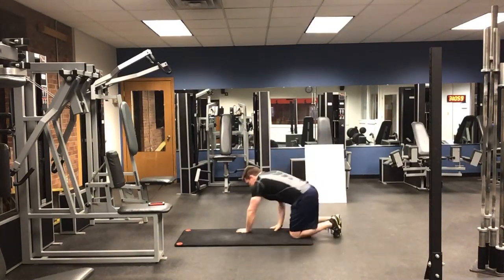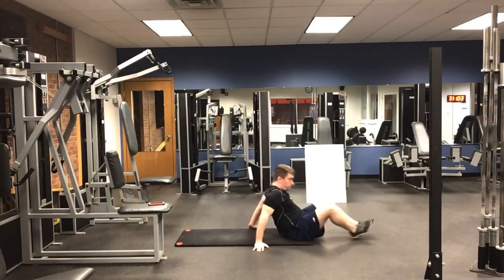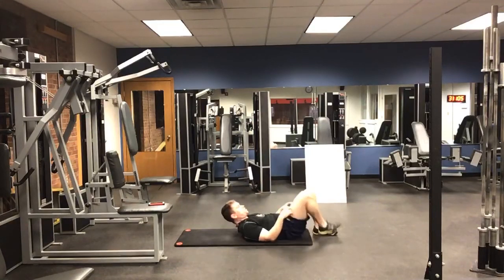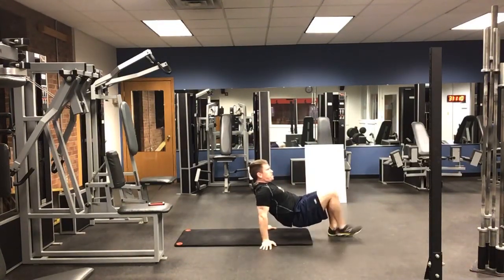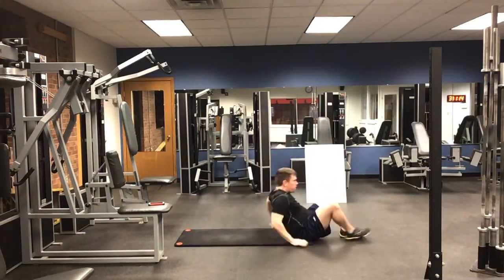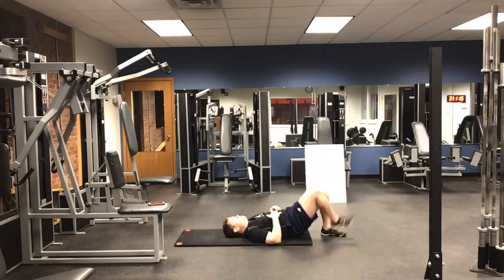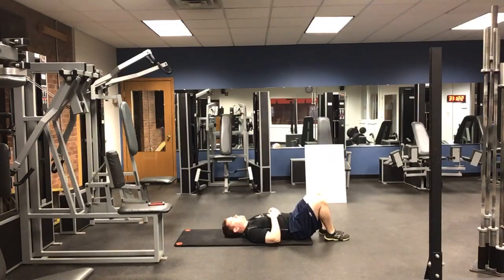And then, of course, the last one is going to be that crab dance, or the glute march. This time I'm doing the glute march. The crab dance, for those of us who are just tuning in. This one is modified full or just straight up glute march. Either way is fine. I'm going to be doing the glute march here once this thing gets underway.